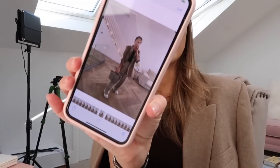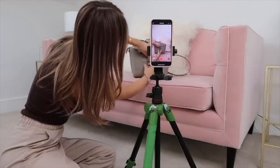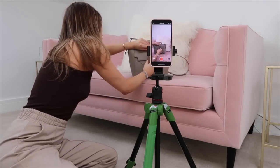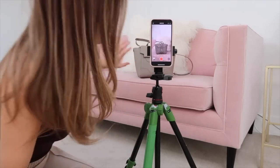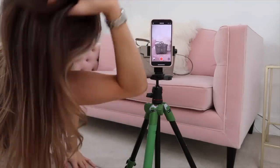Half of it is already approved, which is great. Now I just need to finalize this one story frame. I'm deciding whether to do a picture as a different way of styling — my actual grid picture is quite casual whereas this is a smart look — or a little talk-through on stories about how it looks and what you can fit in it. I'm going to edit some of these pictures and then set up my tripod with my phone to film the stories.